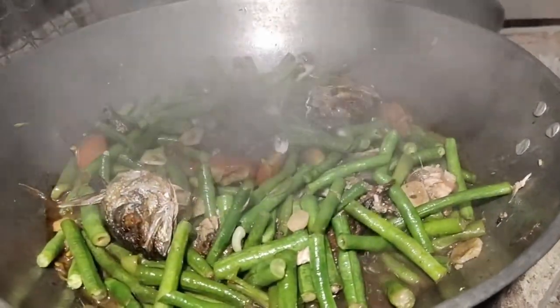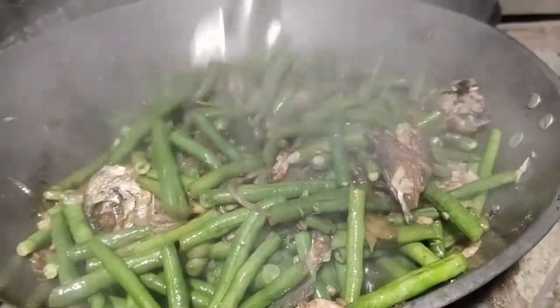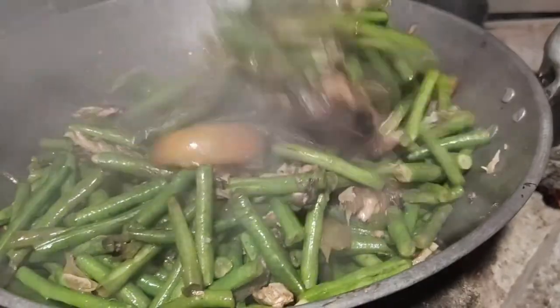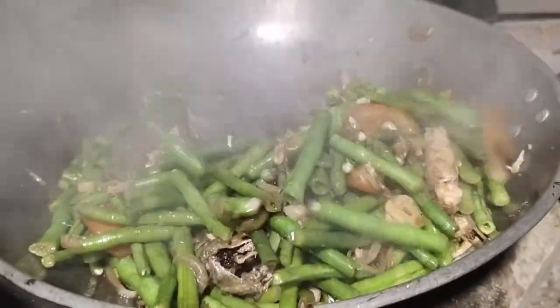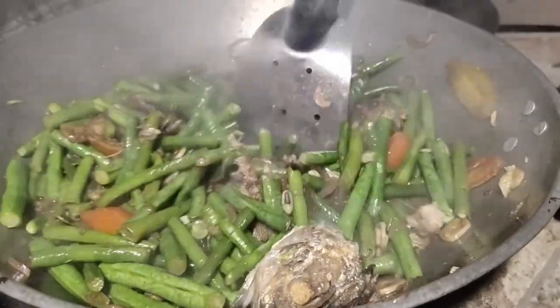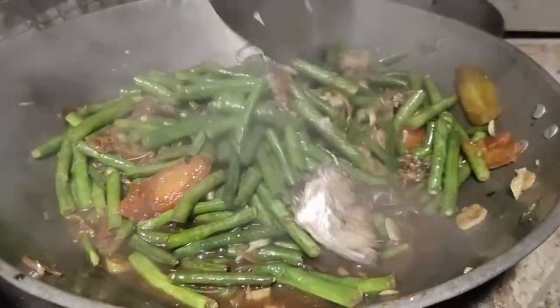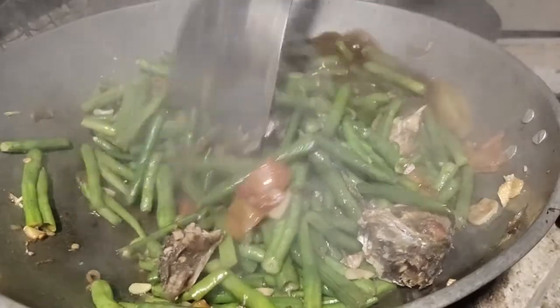Anong tawag nito, Daddy? The recipe mo? I don't know what they call this, but it's just experimental. Adobong sitaw with sauce and fried fish.